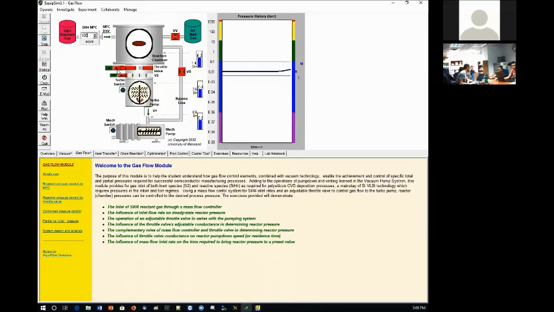I have a chance right now to control the pressure change. So I made it 1%, right? So only a little bit of gas is now leaving. I talked about the residence time. So what am I doing right now? I'm increasing the residence time because I don't allow the throttle valve to be open too much. So let's open it again.